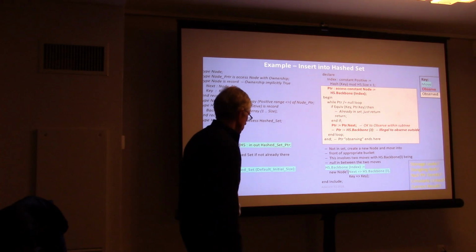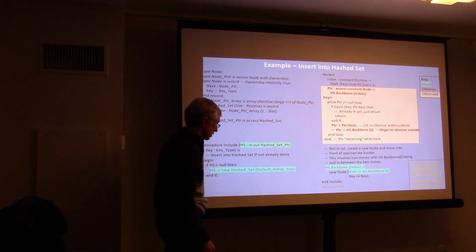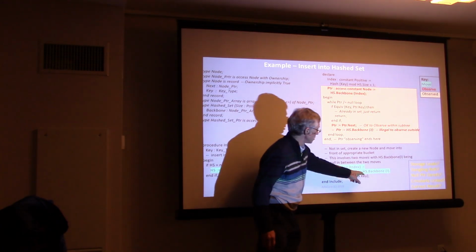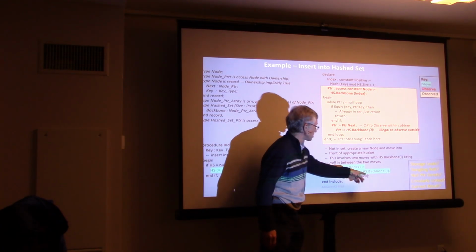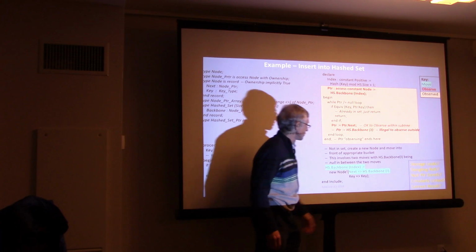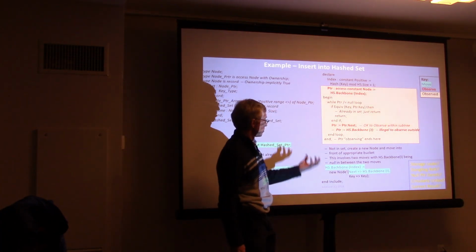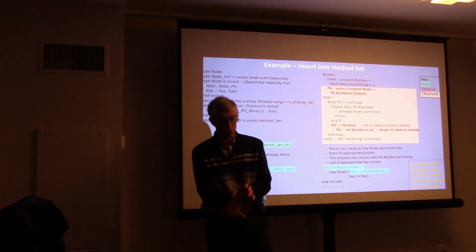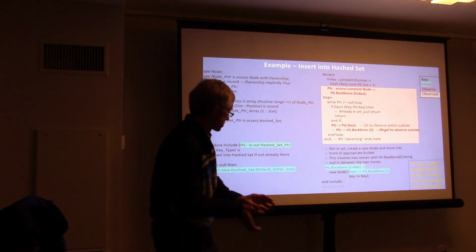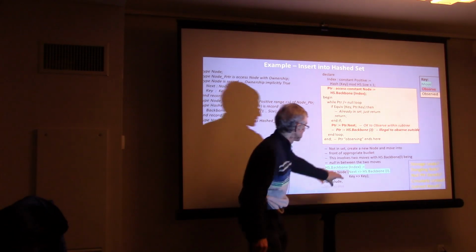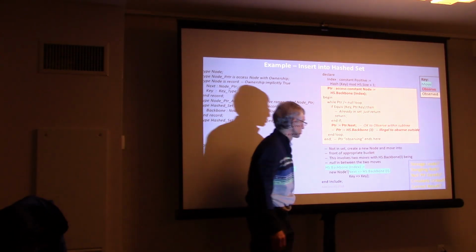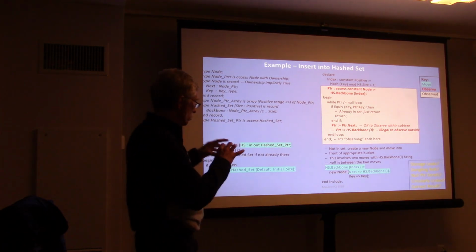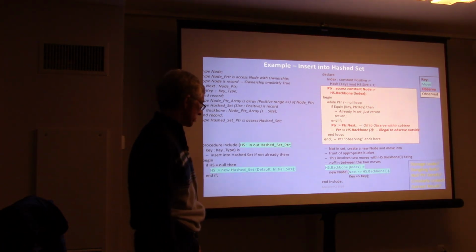And there's actually two moves going on here, in that we're creating a new node here, which is effectively taking the value of the old node and moving it into this newly created node that's going to be in our hash set. And then we are moving this newly created node into the old slot. So there are actually two moves going on inside that one statement.